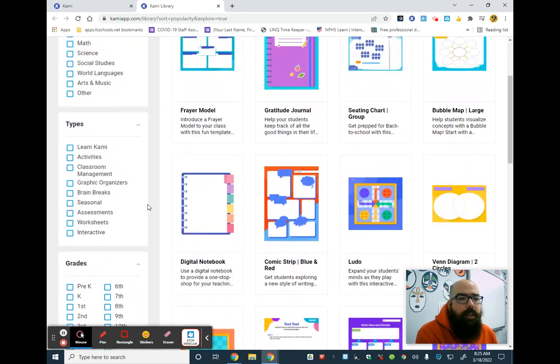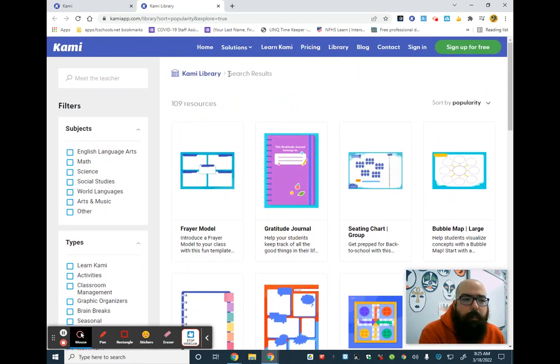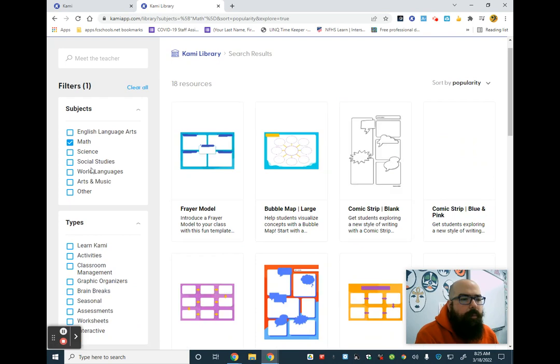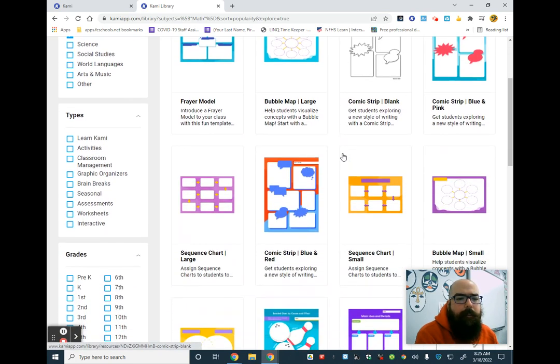This is something that you can also reach through the Cami website. It's a little harder to get through the Cami website. The route that I just showed you definitely is the quickest route. So you go here. Let's say you want to do something with math. So you click on math. You go, okay, what do I want to do?